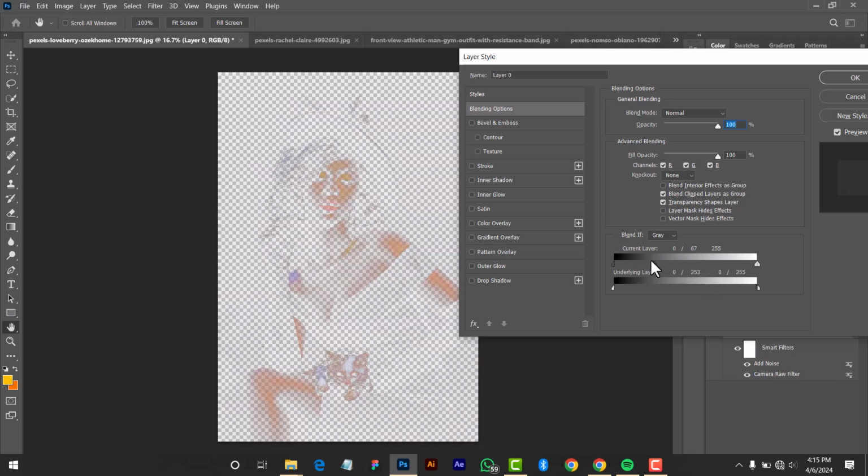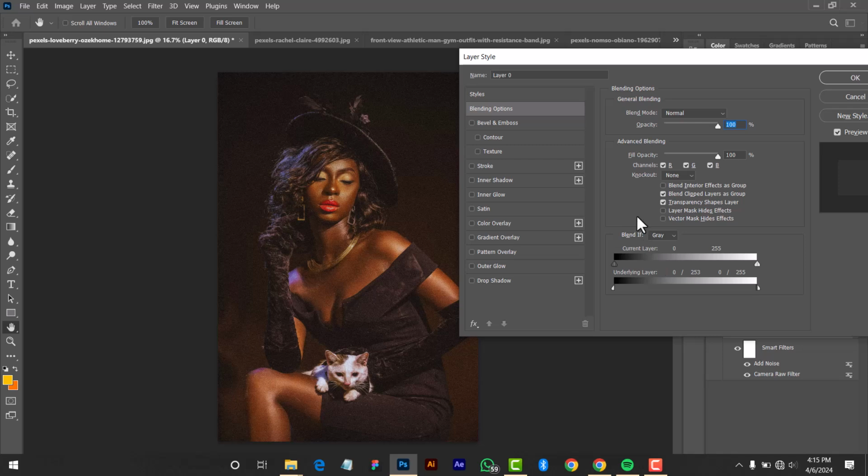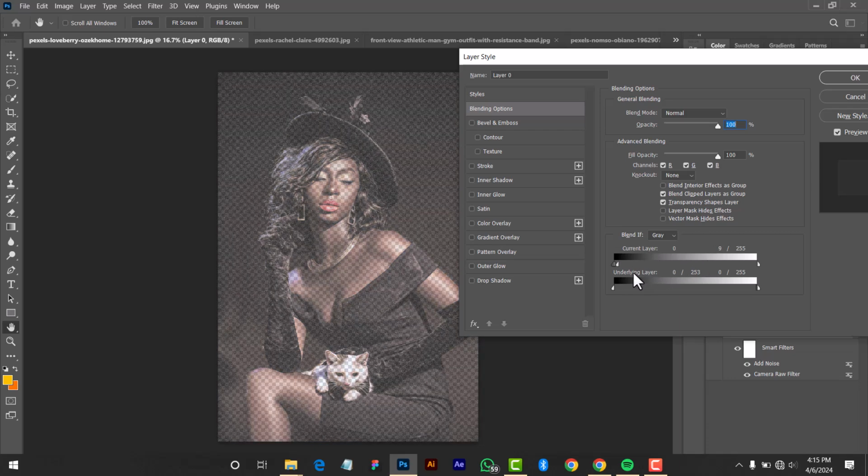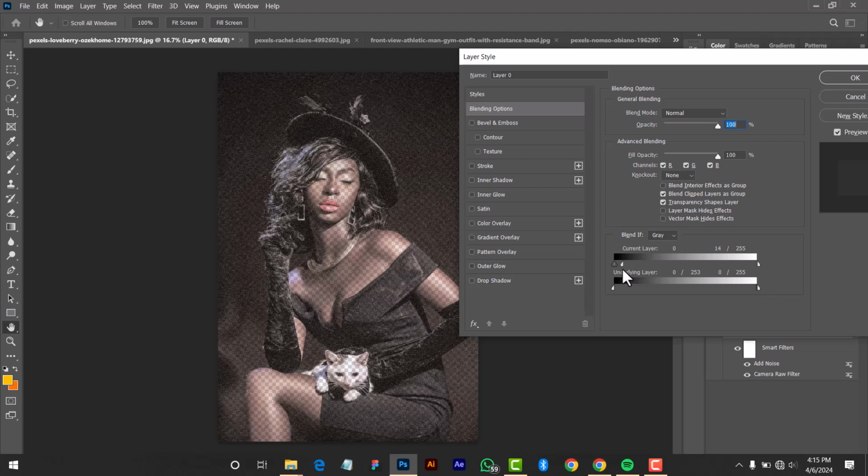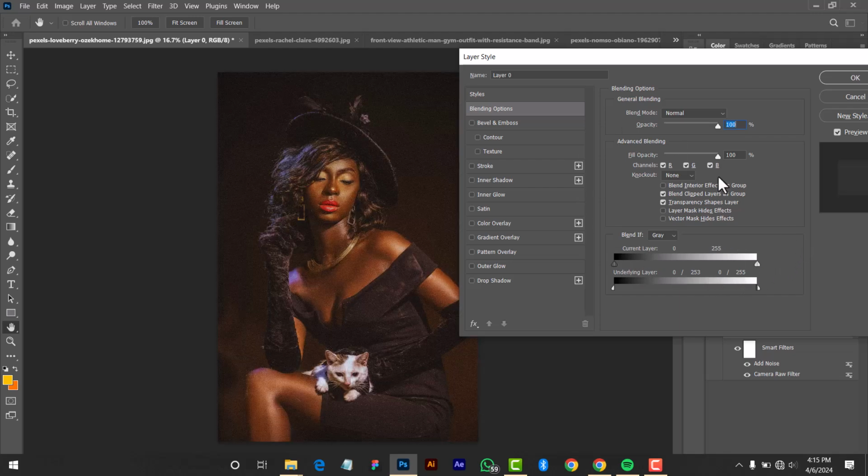This particular option here is taking out some colors from her picture. So it's taking out the color. So this can actually be used to adjust the image in a way.